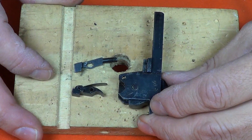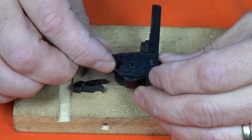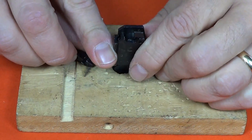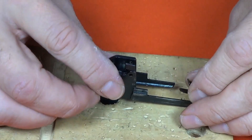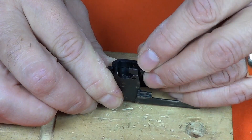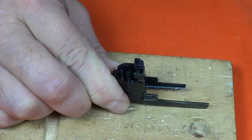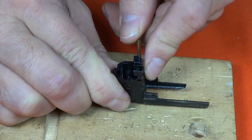This is the orientation of the safety and sear — the safety is inserted before the sear. To align the sear, I put the hammer in a hole in the block and then shift the frame, which pulls the hammer back slightly, then install the sear. Making sure to fit the sear spring in the slot and use an alignment drift to hold the parts in place, then chase the alignment drift with the sear pin.